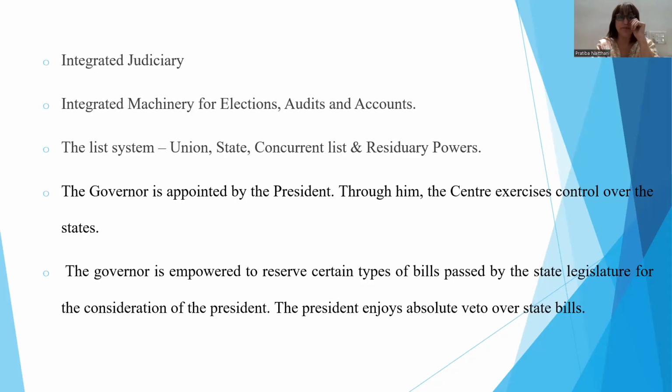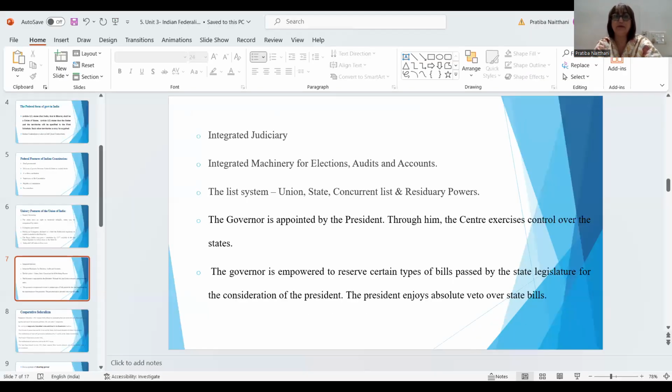I was talking about the provision of judicial review, that the judiciary can check the constitutional validity of any law that is passed by the legislature and any ordinance that is issued by the executive. I forgot to give you an example of judicial review. So when we say that the judiciary has the power of judicial review, one of the recent examples, when the NDA government came to power in 2014, the first tenure, okay?